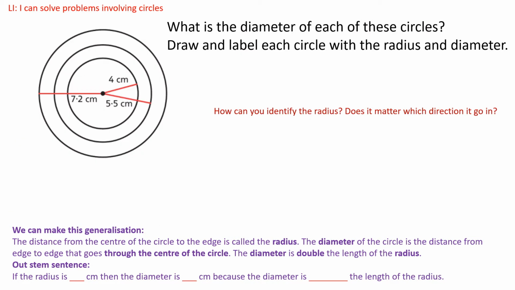Now, on this question, I'm asking you what the diameter is of each of these circles. So I'd like you to draw them out. They don't have to be an accurate measurement. As you can tell from the screen, that first one is not 4 centimetres. I've just estimated it. So you can find round things at home that you could draw round. Can you put on the radius? Remember, it goes from the centre of the circle. And then can you label the diameter? Can you work out, if I've given you the radius of each circle, what would the diameter be? Remember, we've got our STEM sentence down there at the bottom that can help you.